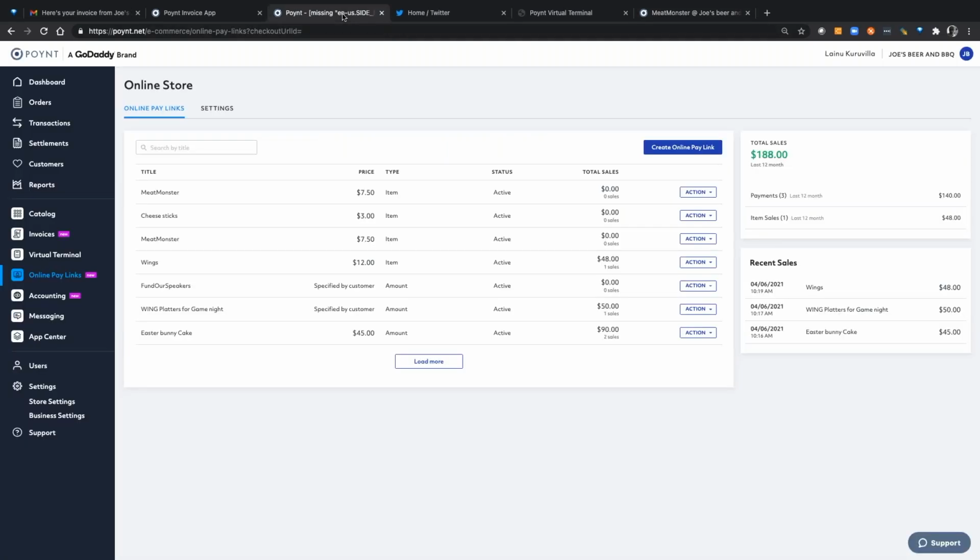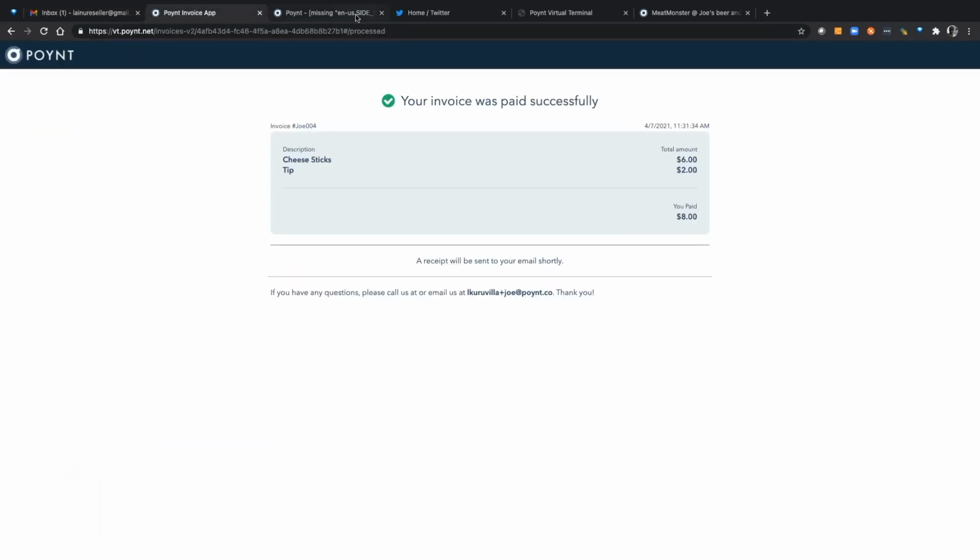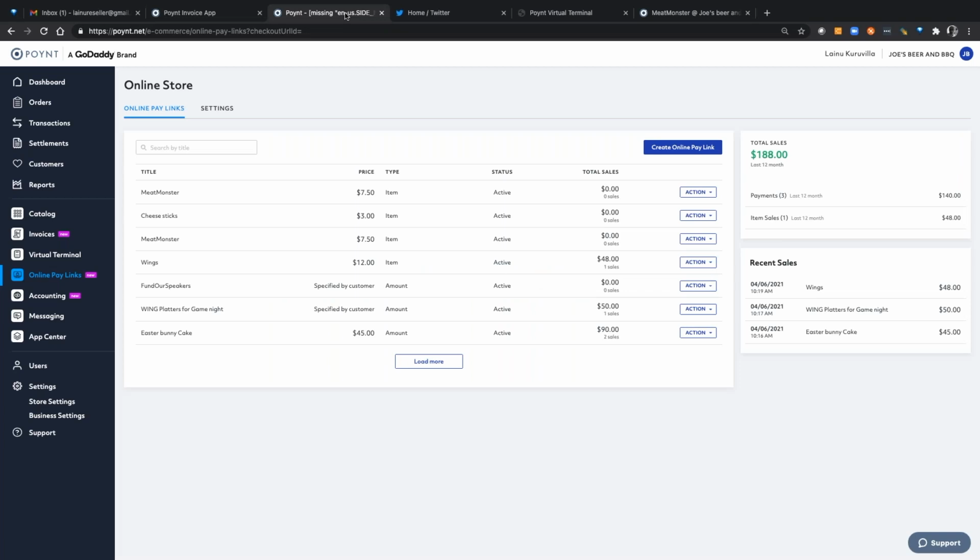Hey, Lanu, when any of these transactions happen, like when an invoice is complete, a payment link is complete, does the merchant get a notification that it's been complete, like an email notification, or do they just have to monitor that from the HQ? They do get an email receipt saying that, hey, your invoice has been paid. This is actually a merchant's email. But in my emails, I am getting a notification saying, hey, the customer has paid your invoice. Notifications are being sent. Got it. Okay, that's great.